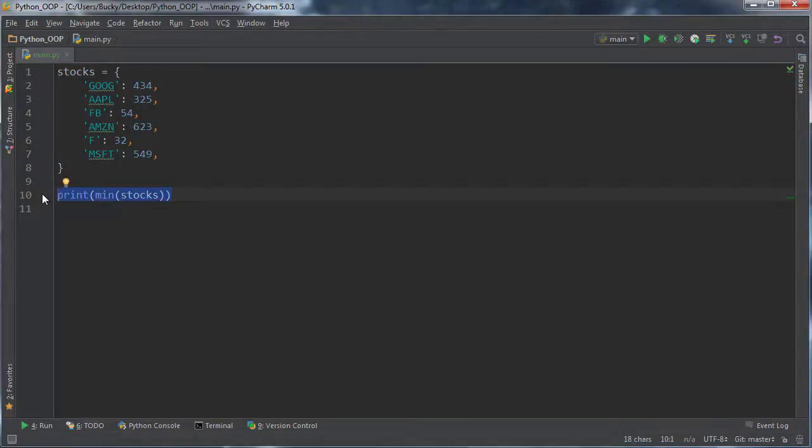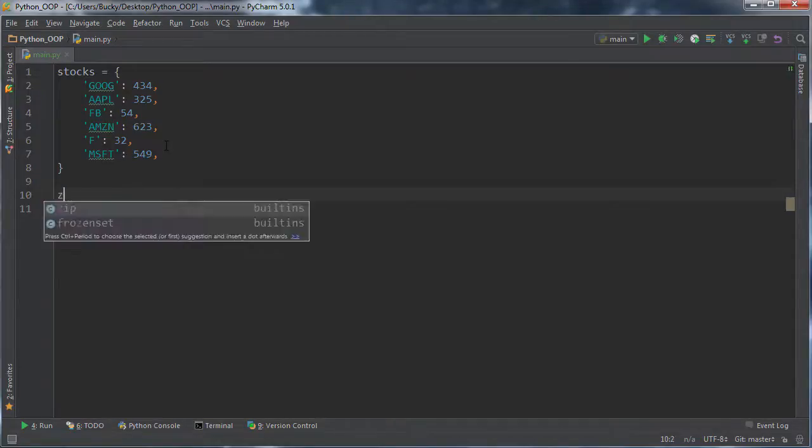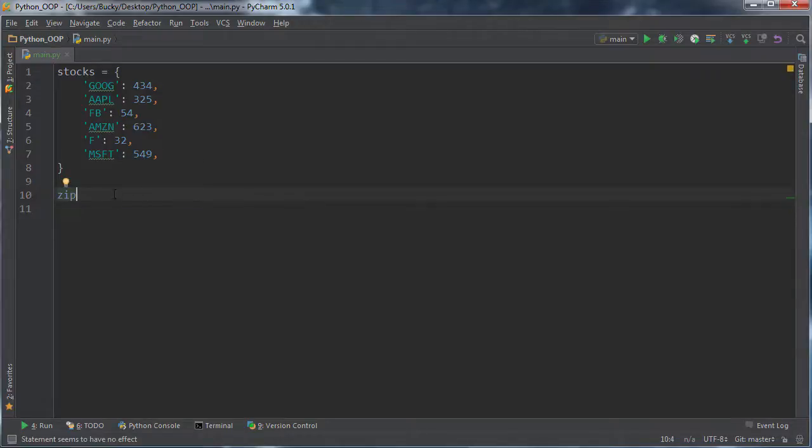All right. So we can't just sort it the default way, or else we don't get what we want. What we actually need to do is create a new list, and we do that by using zip. Now, whenever you use zip, it's going to return a list of tuples. So anytime we have two lists, we can zip them together. We're going to get a list of these values and a list of these values, and we're going to tie them together so the value is first. So essentially what we end up with is something like this.